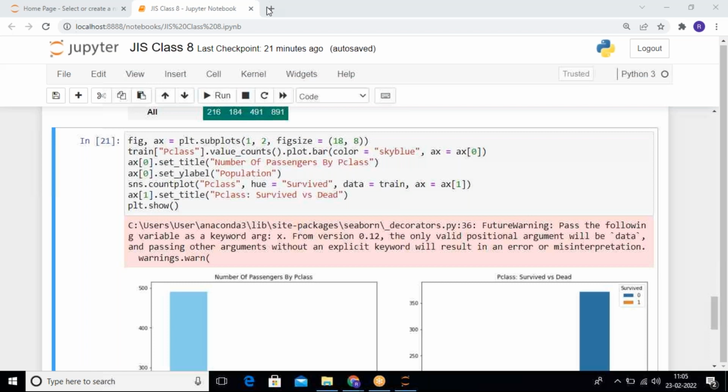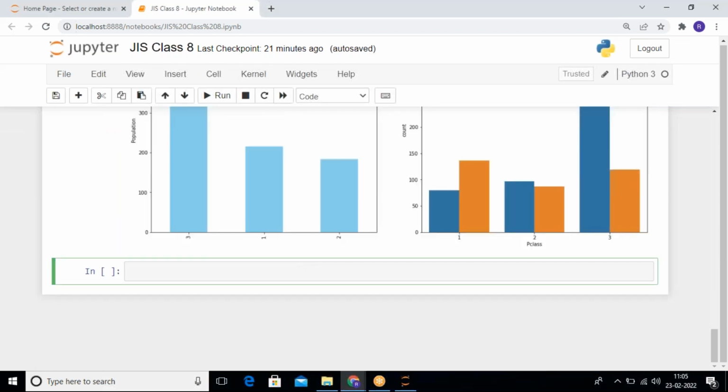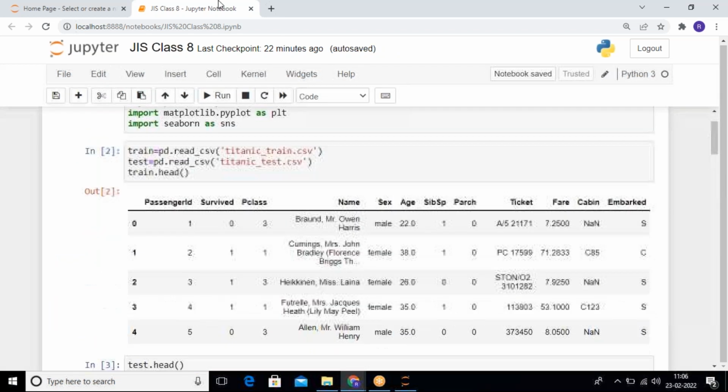Hope there is no issue with this. Now, I have given x as gender.